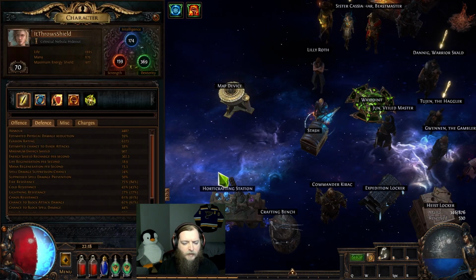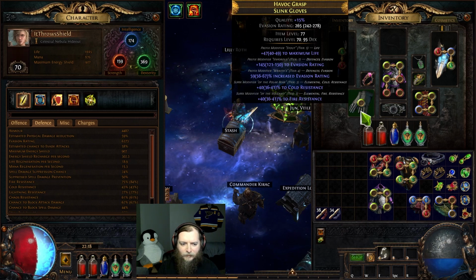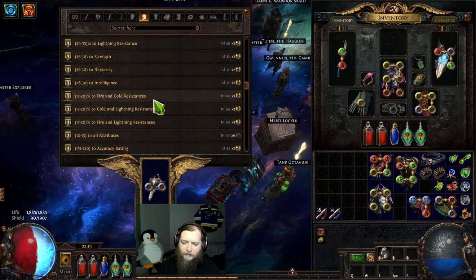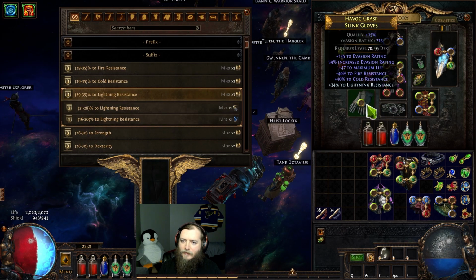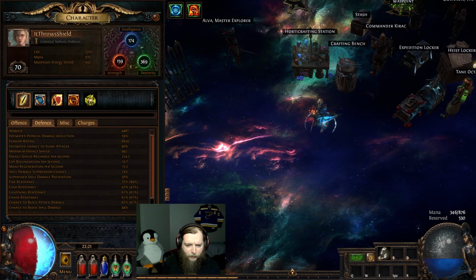They cover fire. Need big lightning with cold. I could craft big lightning on the gloves. What does that do with the helmet? I don't think 20 is enough cold. So if I put lightning res on the gloves, 20 lightning res would do it, but cold res is not there.